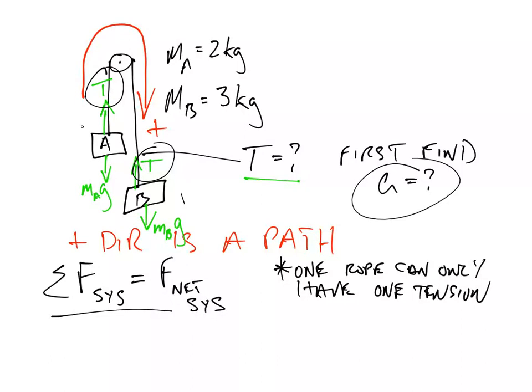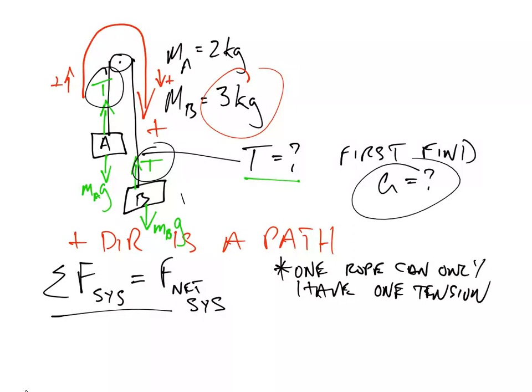But you see, what's different about it is that on this side, on A's side, up is positive, but on this side, on the B side, down is positive. Okay? Because we've chosen this path. And how do we choose that path? Well, because we know that A is going to be going up in this problem and B is going to be going down from life experience. B is heavier. B is 3, and 3 is more than 2. So yeah, A is going to go up, B is going to go down.